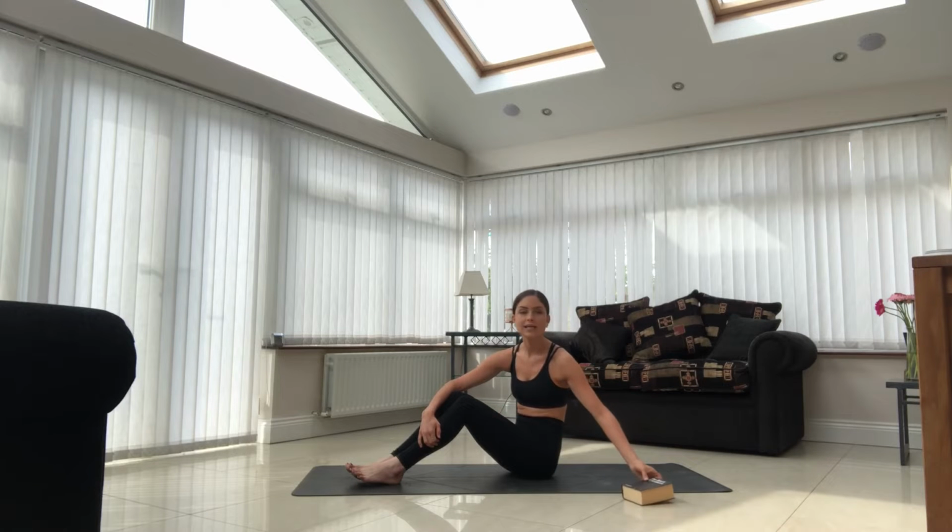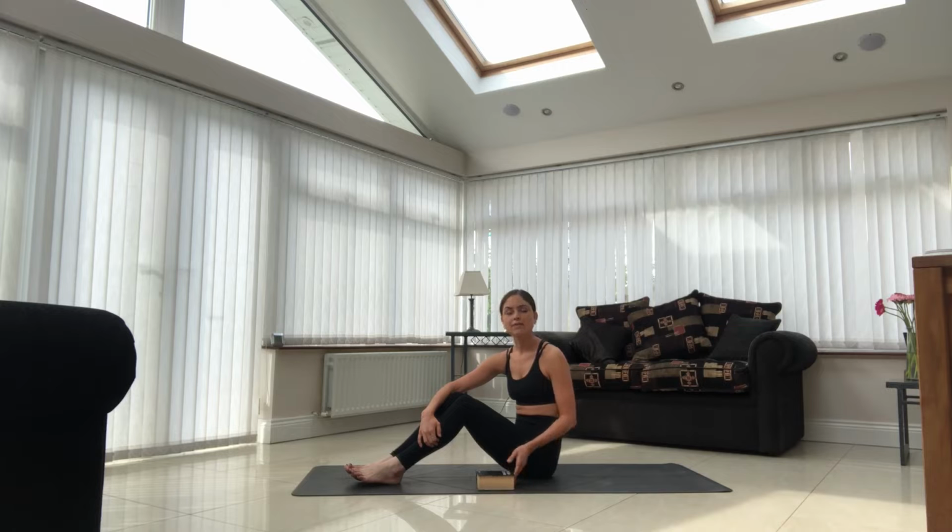Starting off with our first posture, this is particularly good if you have just completed a long run, if it is the evening after you ran that morning, or the morning after a long run. It is basically just to help aid recovery and speed up the process by practicing with your legs up against a wall or inverted. You're essentially allowing the fluid to drain from the muscles, and it adds to a more efficient recovery. It also helps to alleviate any tension that we might be holding in the glutes, the hamstrings, the quads, and also the feet.